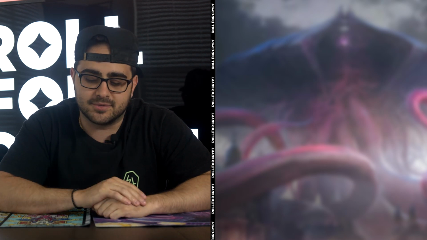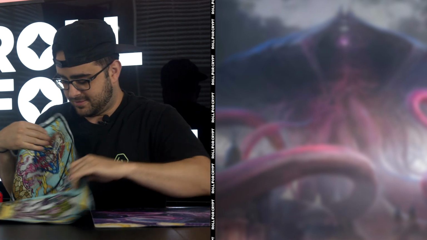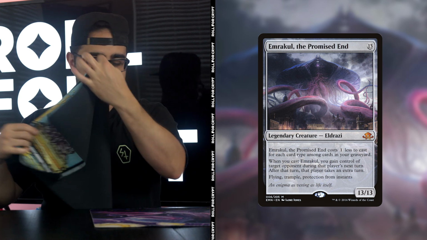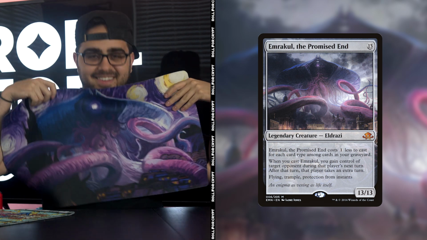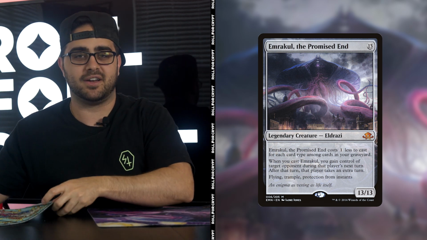What's up, guys? My name is Lee, and this week I forgot my decks, some circumstances. So I'm actually playing one of Cameron's decks, and he has an Emrakul deck. So I played Emrakul, the Promised End. If you don't like that picture, we have this one too. It's pretty much just get Emrakul out as quick as possible and hit somebody in the face for 13 and then take their turn.